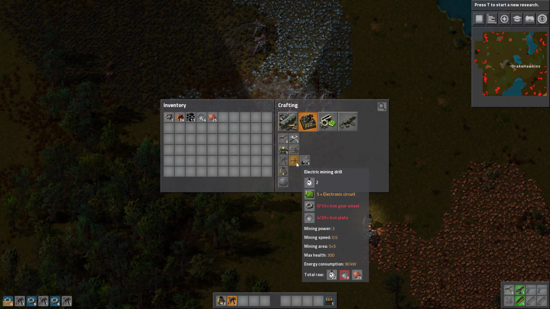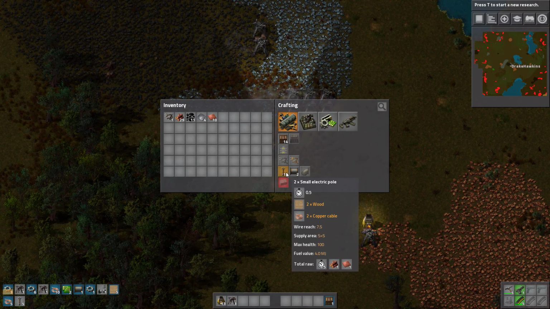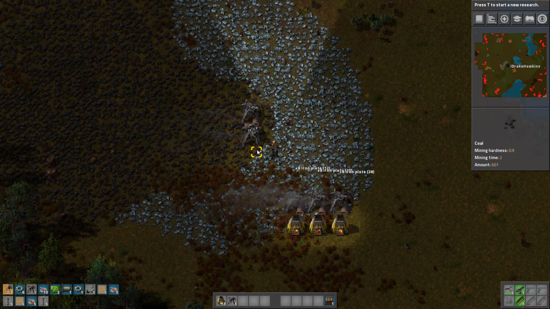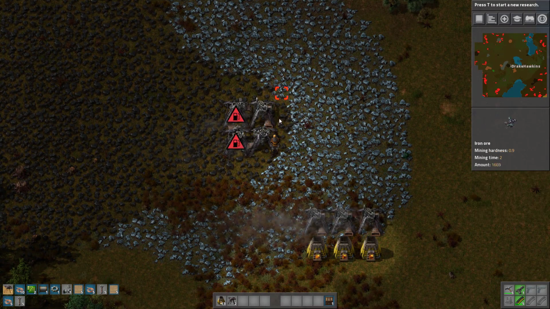We're going to need 25 for an electric drill. There's the copper we need for the offshore pump to get our power going. We'll go with 5, 10. It'll give us 20 power lines. That should be plenty for now. Let's get a couple of these drills set up here so we expand our coal production.